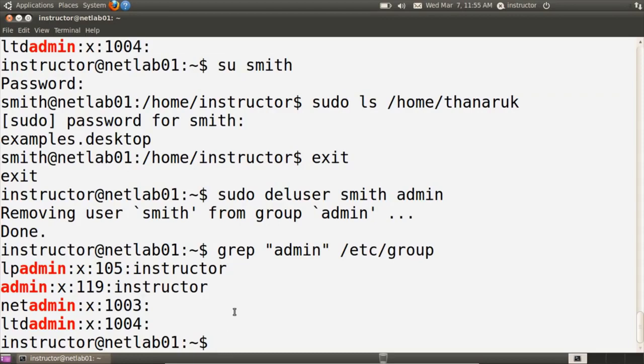So the basics of sudo so far is that if you're the root user, in the sudo group or in the admin group, you can execute any command on the system by preceding it with sudo, and you effectively elevate yourself to the root user, with the privileges of the root user. The configuration file that specifies which groups can run which commands is in the /etc directory, and it's called sudoers.